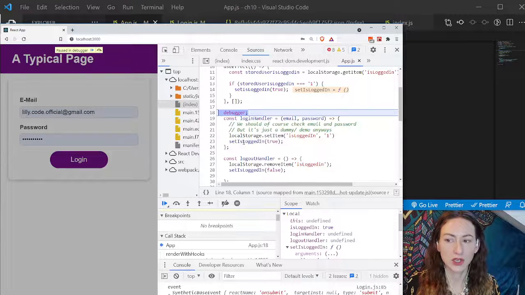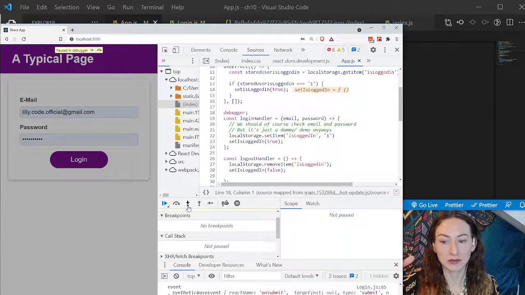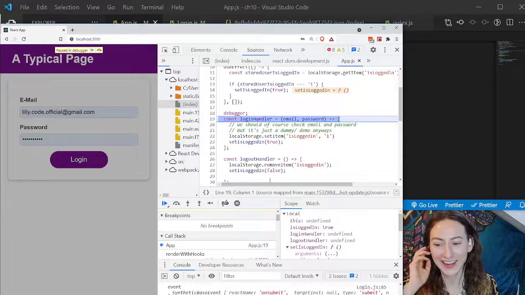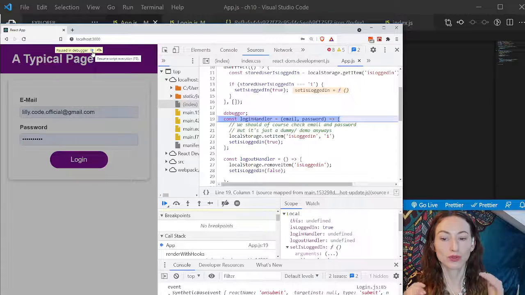Great. Now if I log in, it runs this page again, and then we can step into the login handler with this step into. And now we can keep pressing play in order to go through this function line by line and see what's going on in there.